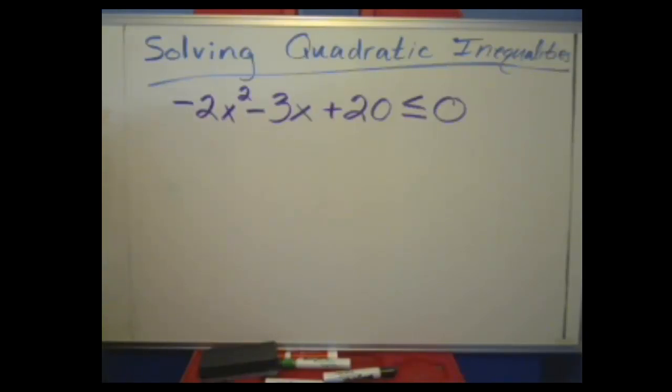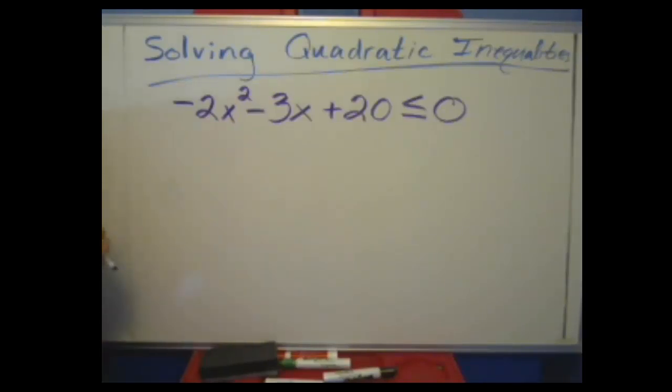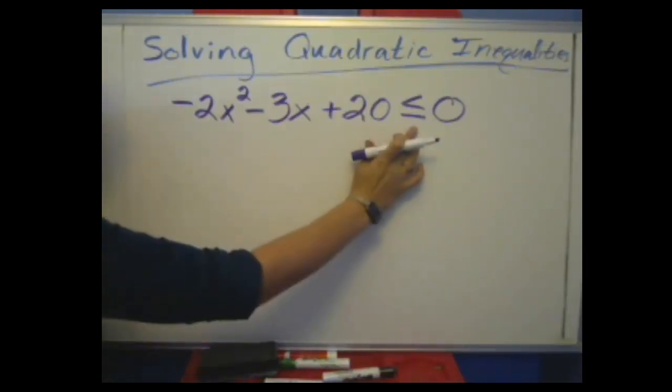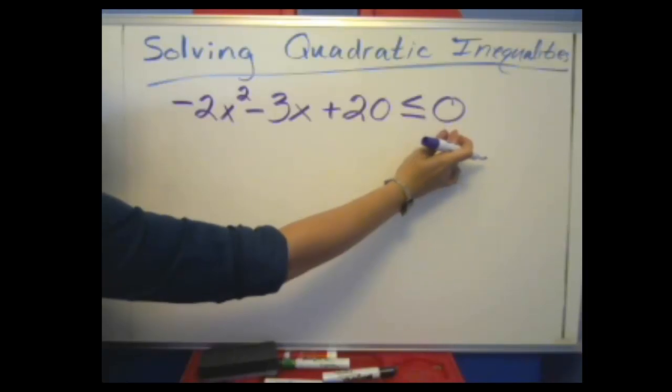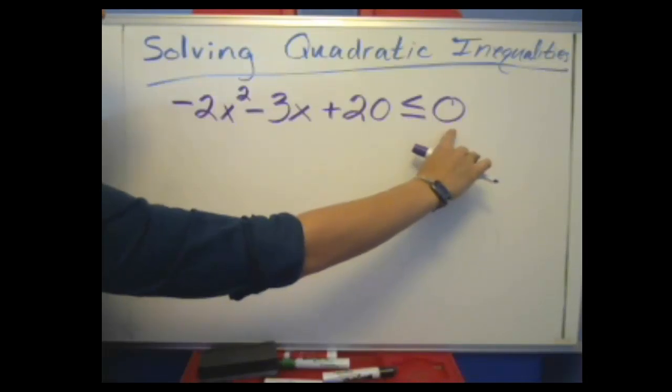Solving quadratic inequalities. Here's an example for you with a coefficient on x squared that is different than 1, the negative 2. So this is actually going to take a more sophisticated version of the factoring method we discussed in class. Also notice on this trinomial we have less than or equal to with 0 on the right-hand side. Remember, we always want this equal to 0 if we intend to factor or to use the quadratic equation.